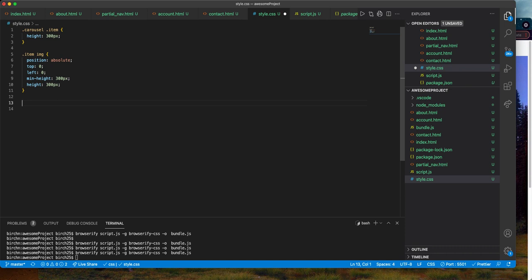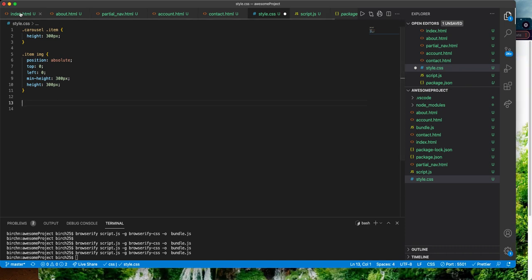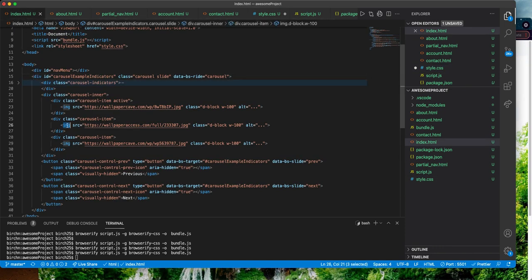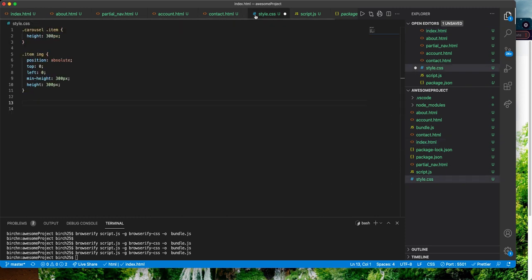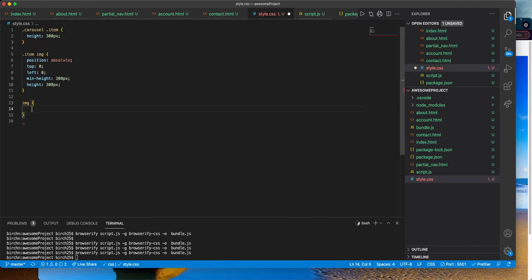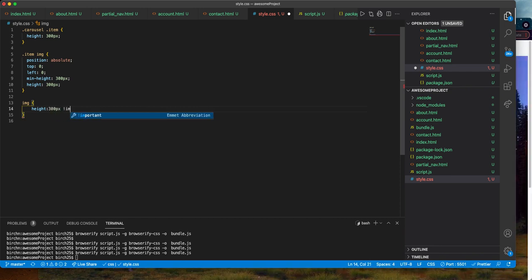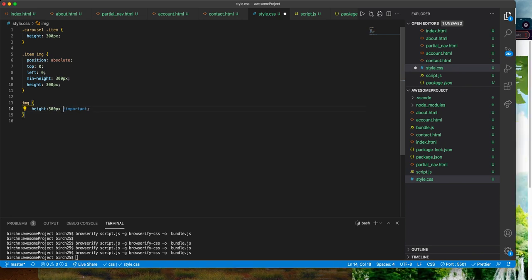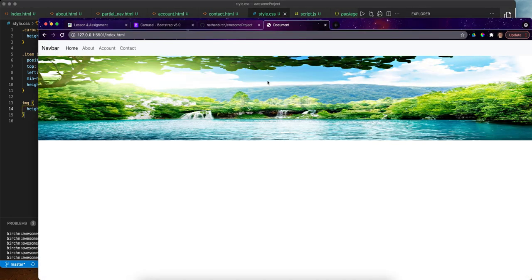Okay, what if I said, I'll go over to index. So for all images, height, I'll say 300 pixels, important. I'll save that. Okay, there we go.